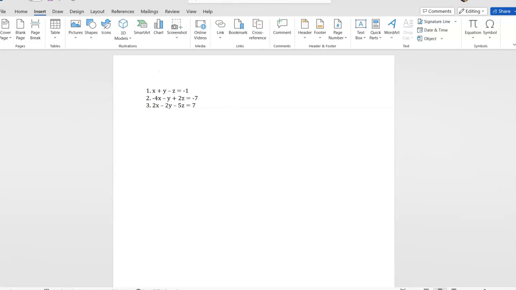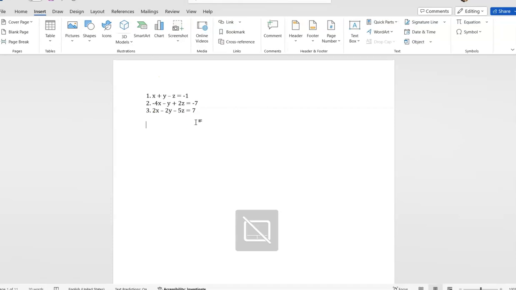If I look at z, there's a 5 and a 2. Both x and y look better than z to me. But I really like y because I can see that in 1 and 2, I don't have to do any work. They're going to cancel out naturally. I like anything that saves me effort. So I'm going to start with equations 1 and 2.